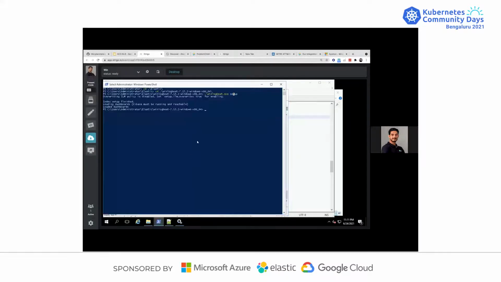And there are a few test commands also, apart from this workshop, I just wanted to tell you. In every beat, there is a test config command. It will take your default configuration which you did, and it will tell whether there are any errors or not. It will even tell on which line there is an error and what type of error it is. So it's a very good way to troubleshoot if you have any configuration error. It will check the Winlogbeat configuration file, and it will say if there are any syntax errors or something like that. Definitely, it will not tell you the connection error.